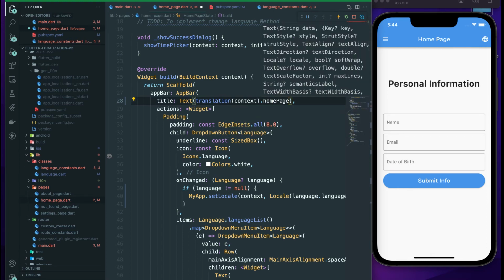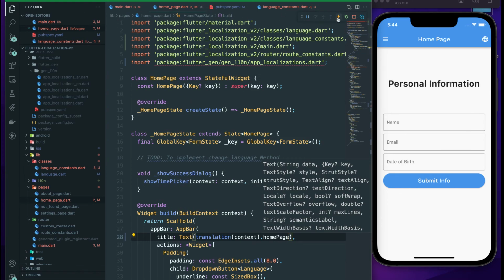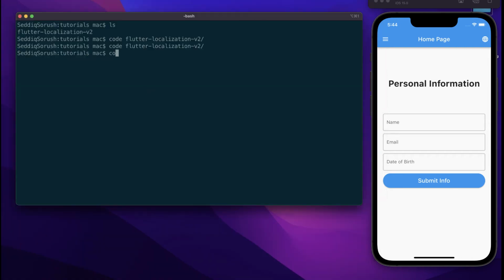So it is currently not working because it is complaining about this. What we need to do is refresh the project to sync the project again. And I found that sometimes this does not work. What you need to do is close your Visual Studio Code and just open it again, which is here. Let me open it.